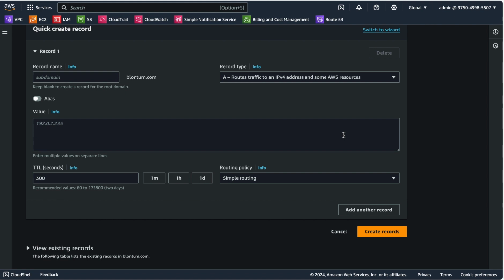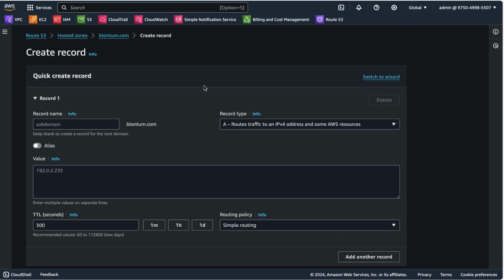Even if they have our domain name or the DNS record, they will not be able to access our information, unless we decide that they should. So basically, this is what we have here.